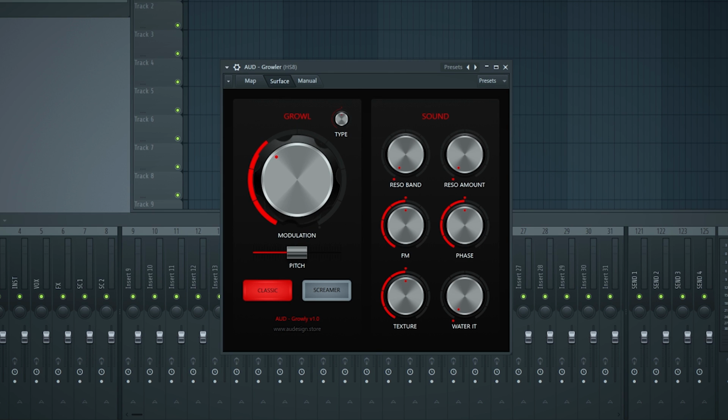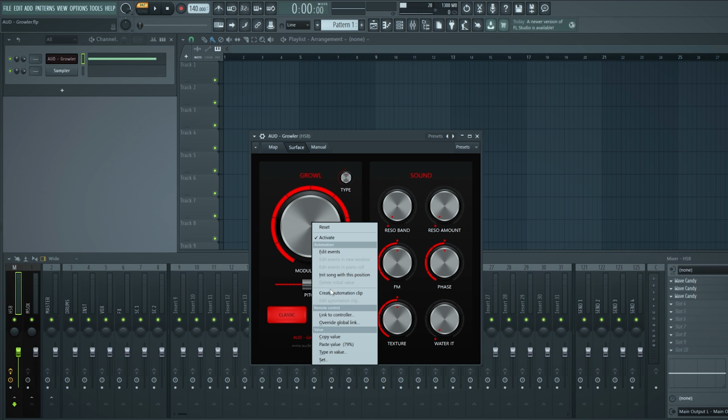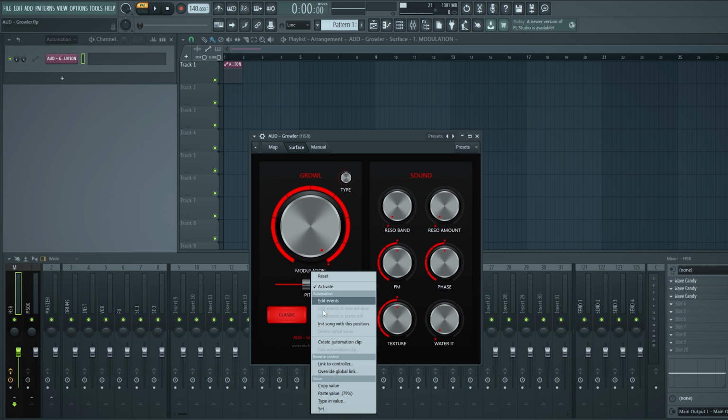This big knob right here opens and closes the filter, and the pitch slider gives you an octave up and an octave down to slide it however you want. These two are the protagonists of the sound. So let's quickly create automations for them and hear them in action.